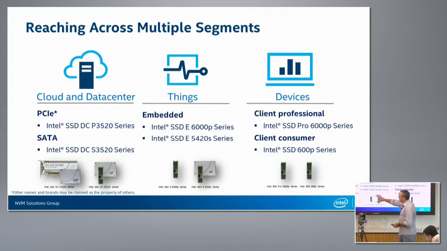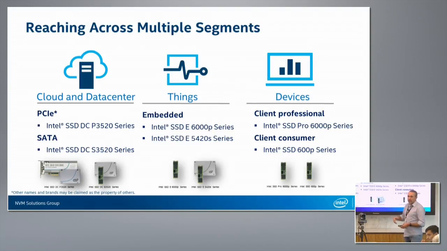So we have a range of products in our cloud and data center, just so you know the names. We have our DC P3520. P stands for PCI Express. 3520 is the product name. And then we have a new S3520, which is our SATA-based product as well. These are targeted mainly at read-intensive type usages, although the endurance does go up. It's not a high endurance type drive, so it's designed for mostly read, also designed for dense type solutions as well. So because of the cost per gigabyte, the PCI Express product coming in at SATA type price points, you can now start to see some very dense PCI Express based storage offerings being available.